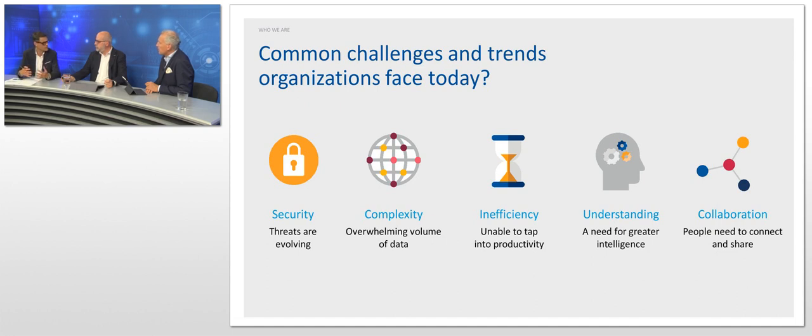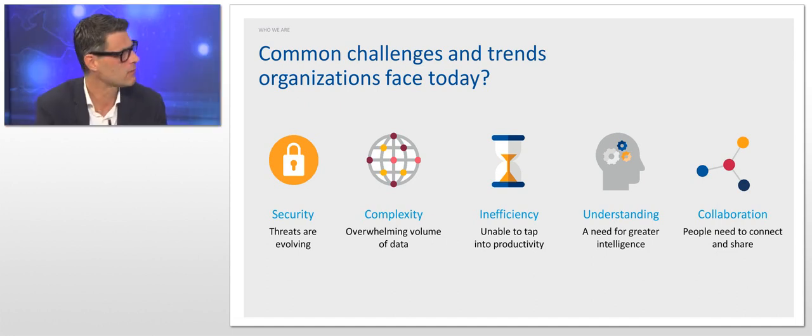As everything gets connected, if there is a connection out to get the data, there is also a connection in. So I think it's just a proof point around the transformation that we're all going through, even as IT professionals, that there are new things that we need to be alert to at a higher level. And this is just a great example of that.